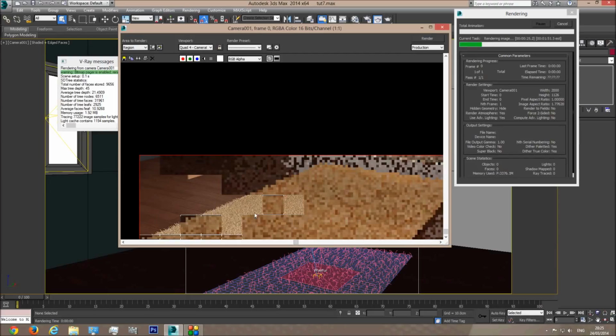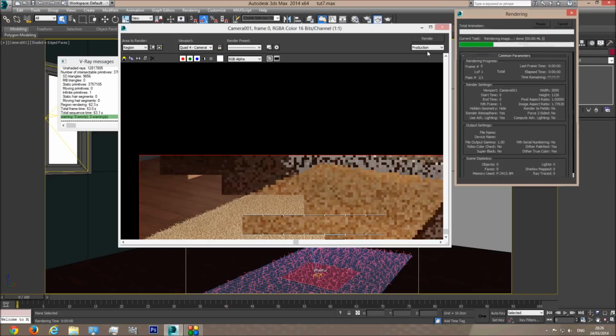As you can see, the hairs are much more visible than before. They are not blended into the same color, they look occluded, they look contrasted. This is exactly what we need. For a demonstration, I will render out a portion of this image, of this carpet, without the V-Ray Dirt modifier.